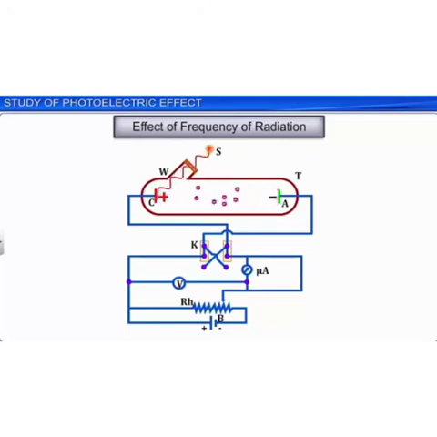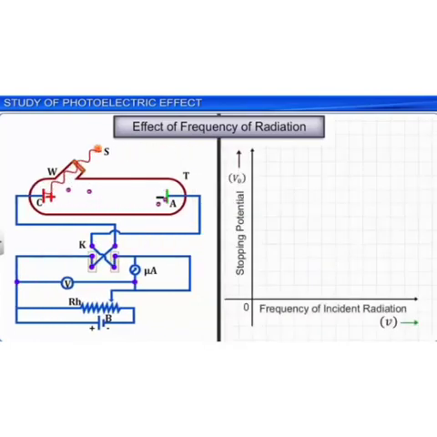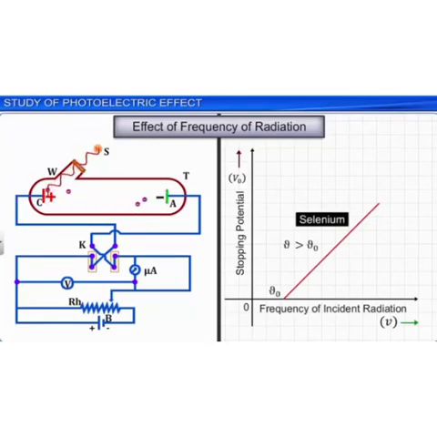Threshold frequency, ν0, is the minimum frequency of the incident radiation required to just cause photoelectric emission from a metal surface. The threshold frequency is different for different materials of the emitter. This means that although the stopping potential varies in a linear fashion with the frequency of the incident radiation, for a certain minimum frequency, the stopping potential is observed to be zero. This was observed to be true with the case of different materials as emitters.